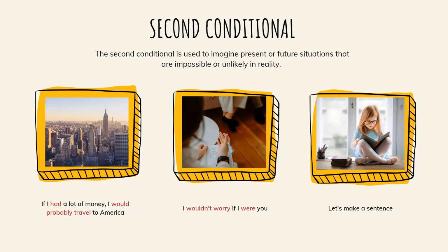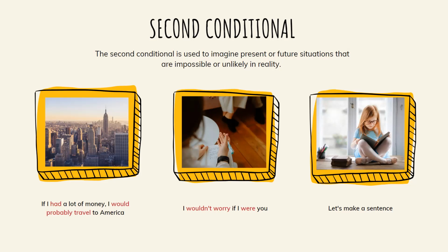So don't forget, guys, each conditional has its own function. If you understand the functions very well, the structures are not going to be a problem. The most common mistake made by students when it comes to conditionals is not understanding the function of conditionals clearly. That's why they make a lot of mistakes. They might not have many mistakes with structures. Sometimes they have, of course, but most of the time they have the problem with the function of conditionals. You should fully understand the function of them, right? When we use them, in what cases, in what situations, for what tense.